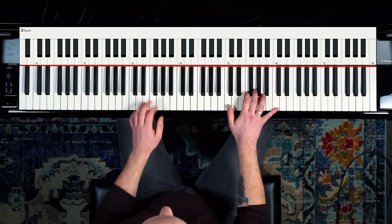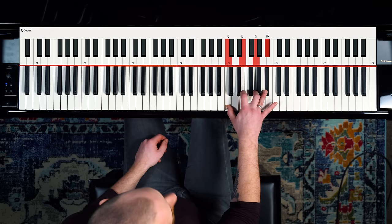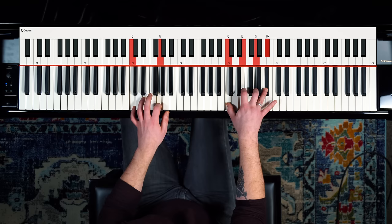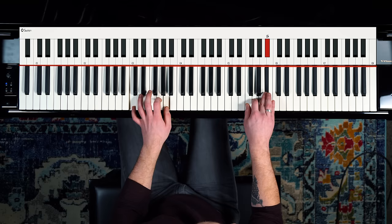So once you get used to playing the octaves over top of your left hand pattern, you can switch things up by playing the top two notes of a seventh chord. So allow me to explain here. When we're in the key of C and our chord's just on the one chord, play G and B flat, so the top two notes of a C7. So that sounds like that.